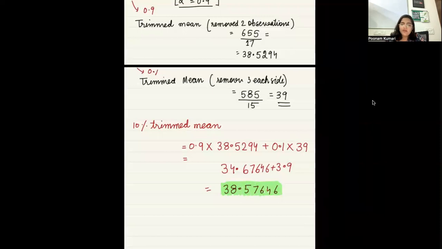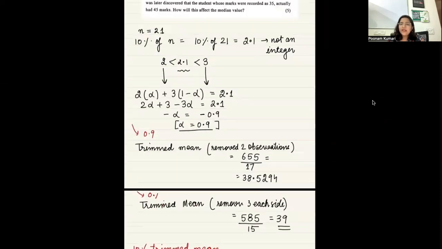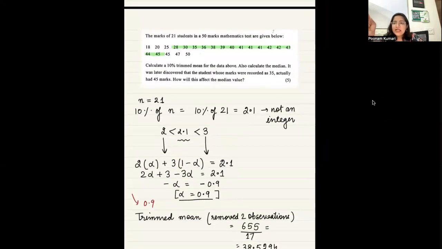Yes, ma'am. Any kind of trimmed mean. Okay? So how do you do the trimmed mean? If the multiplication of your percentage and the number of observations is an integer, then you clearly know how many observations you have to remove from each side. That is fine. So if this n would have been 20, we would have been fine. But now it's 21. So you find what this is between. So this is between 2 and 3. So first you find this trimmed mean by removing 2 from each side. And then this trimmed mean by removing 3 each.